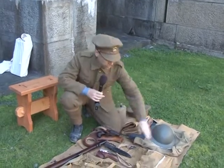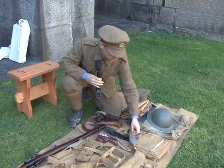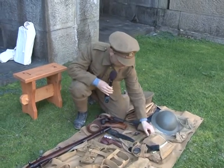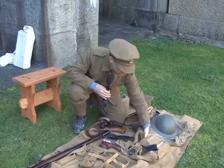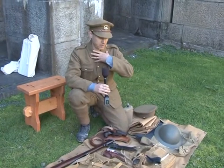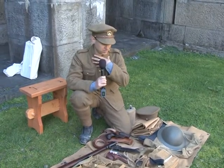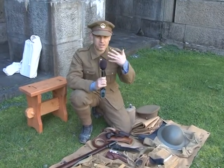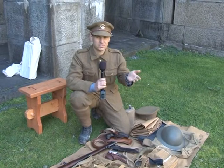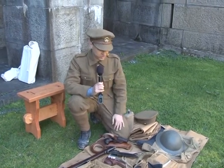Vital for every soldier at all times is the gas mask. The gas mask had to be worn, whether you were at the front of the line or the rear of the line. It didn't matter because a gas attack could come without warning at any time. These were worn around the neck and about as high as you could wear it. So if a gas attack was announced, you'd spend the minimal amount of time putting that mask on because time was of essence during a gas attack. You only had about a few seconds to get your defenses ready.